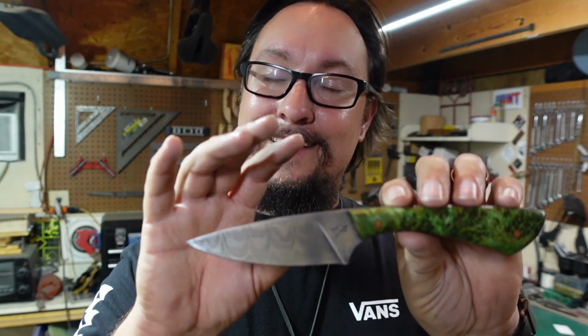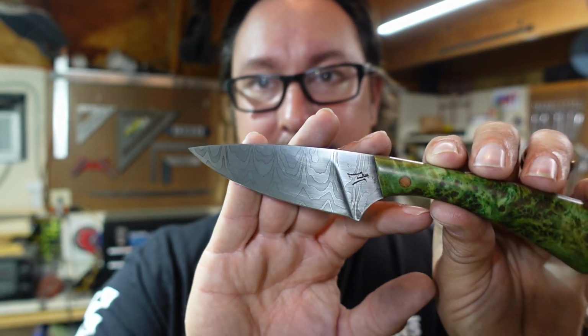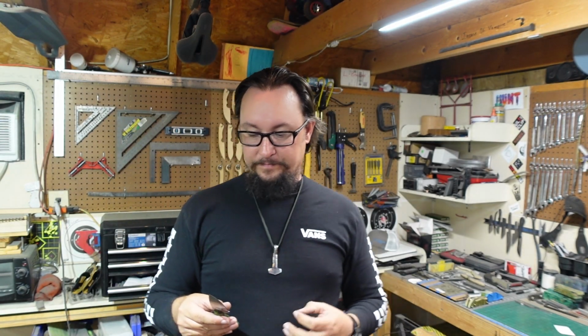Now, the reason behind me going with this finish on the blade instead of that super high contrast is because, for one, if you do a real high layer count and then you etch it and you get that real dark etch on the 1080, 1084, 1095 or whatever they use, if the lines are really thin, you've got a better chance of keeping that dark etch on there for a little while.